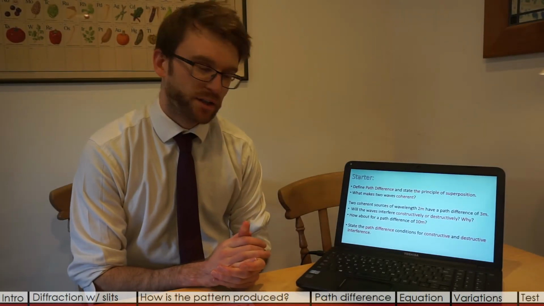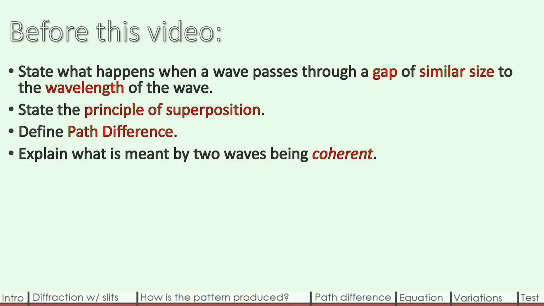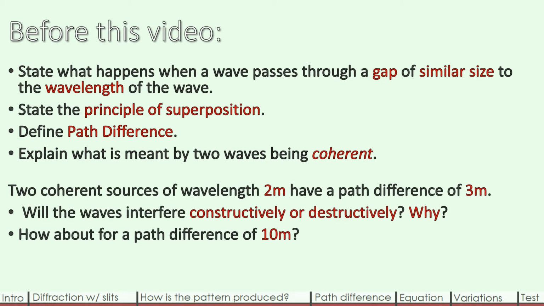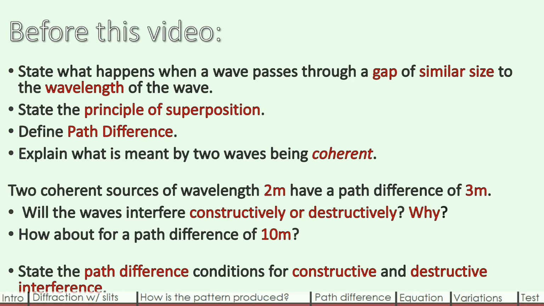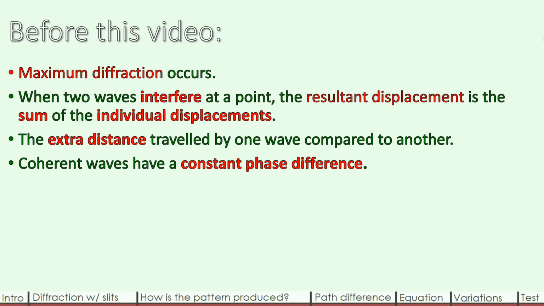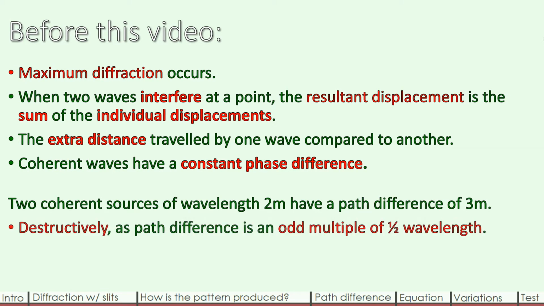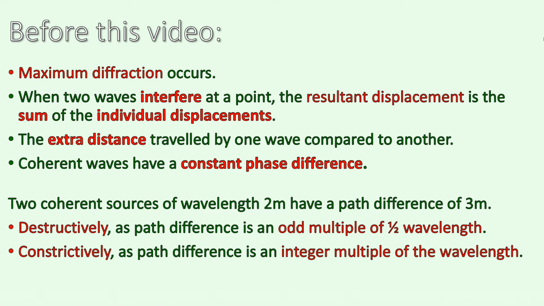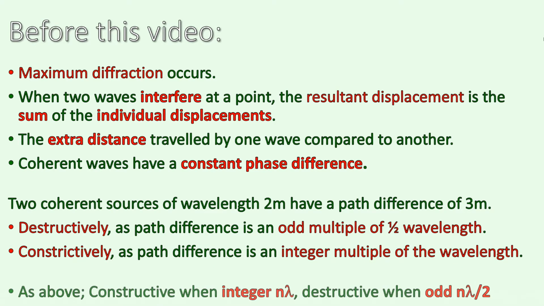Before we start this video, it's imperative that you know what the principle of superposition means, that you know what path difference means, that you know what coherence is and what makes two waves coherent. And perhaps most importantly, that you know how to use path difference and phase difference. If you're not sure, go back and review the answers on interference and superposition.